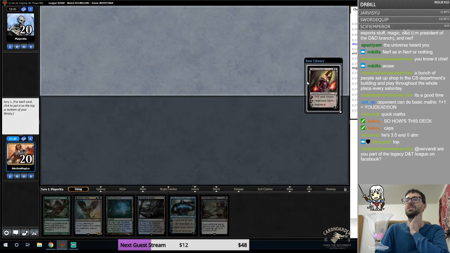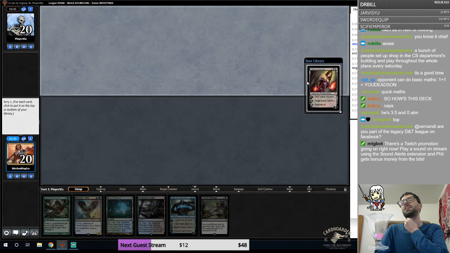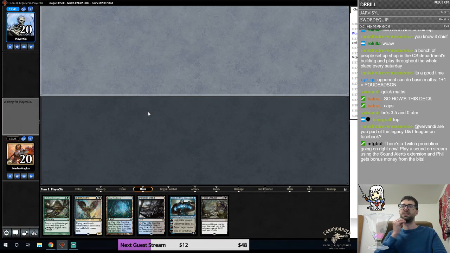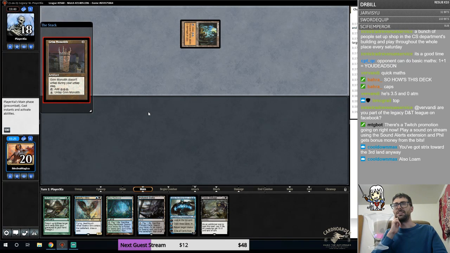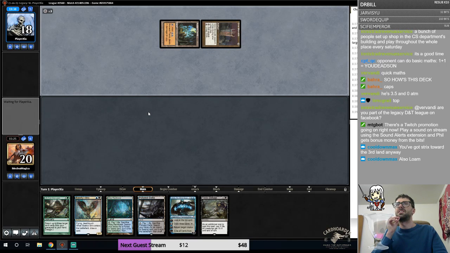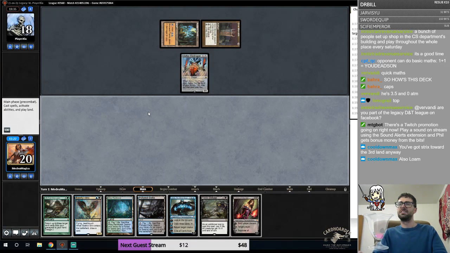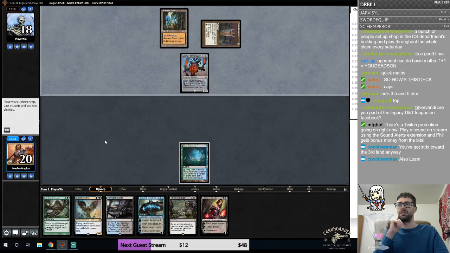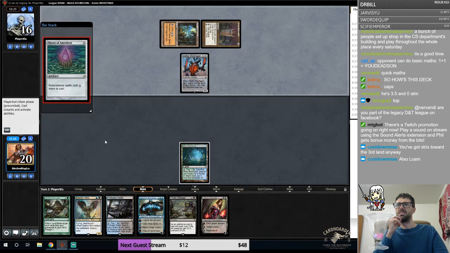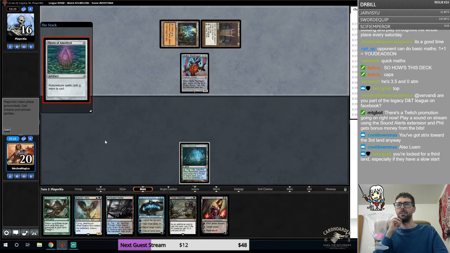If I top this and I miss that third land, I might have a little bit of trouble, but this card's very good. I'm gonna top it. So I'll have like, well, that is aggressive. And I'm less scared now. I was more scared of just like turn 2 Reality Smasher coming down. Alright, that's an annoyance, but again, I played around this pretty well last game.